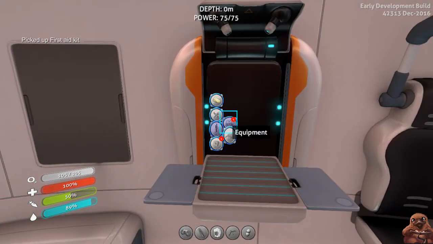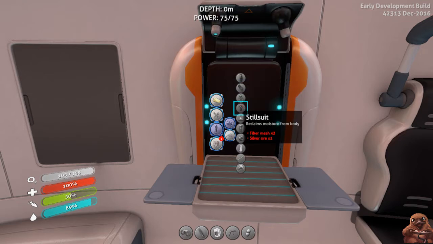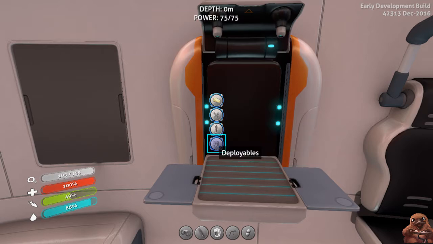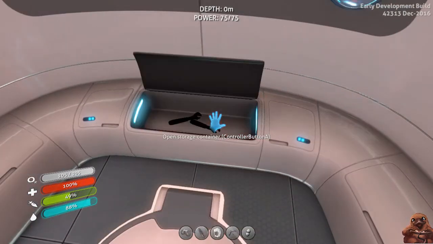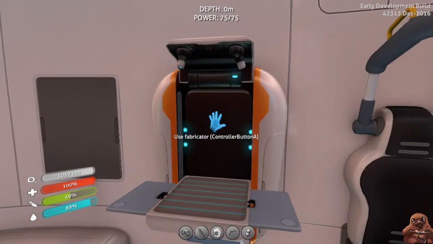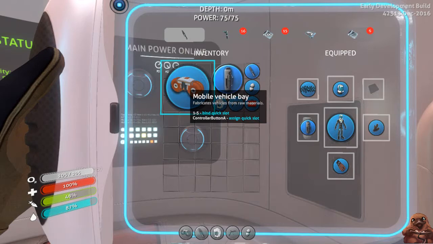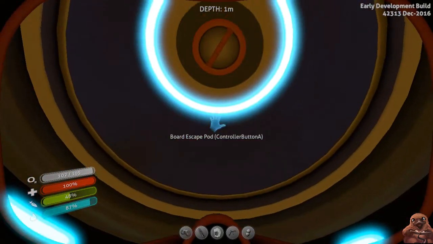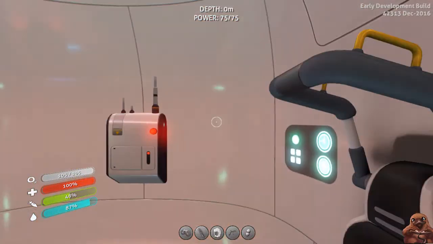Alright. So equipment. Fiber mesh x2. Reclaims moisture from body. So, okay. If we come down here, now we make a Sea Glide. The only thing we would need here is to build a battery. You know what? No. I don't want the Sea Glide. I want to see if I can get to the Sea Moth without the Sea Glide. But we might as well check this, and maybe it'll take us somewhere new.